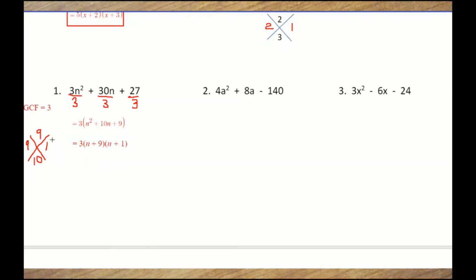That is now totally factored. So that's going to be our final answer here. All this work out here is really just scratch work. This is really where the good algebra is, where we're dividing everything by 3 to show that we're factoring out the 3, and then we use this big X to factor out the rest. So take a moment, pause the video, see if you can do number 2 and number 3. I'm going to work through those a little bit faster. So go ahead and pause it and see if you can get it right.